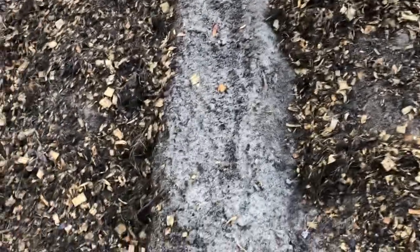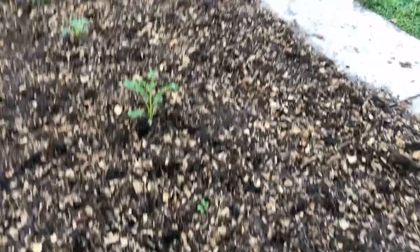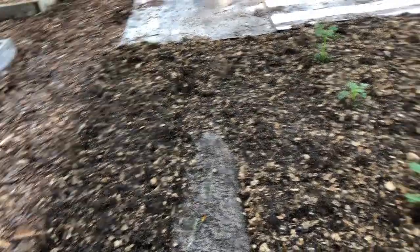But the sand underneath, or the soil, we'll call it, as they call this soil down here, the sand, still has its tilling hills and all that. So I'm going to lay it flat and spread it evenly, and it's looking really good.